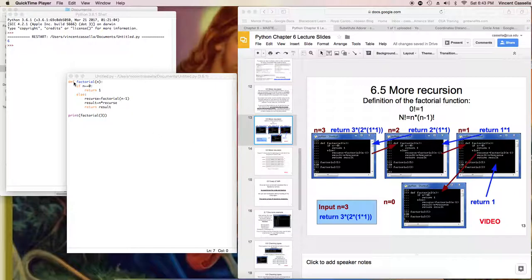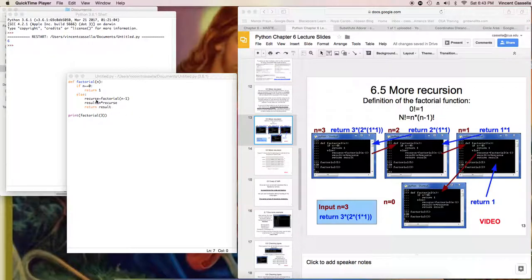All right, so I've defined this function factorial of n. If n is equal to 0, it returns a 1, because 0 factorial is 1. Otherwise, it asks for factorial of n minus 1, which is stored in recurse, and then multiplies it by n.